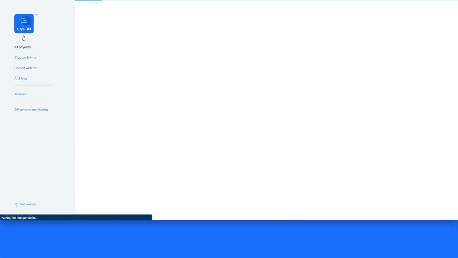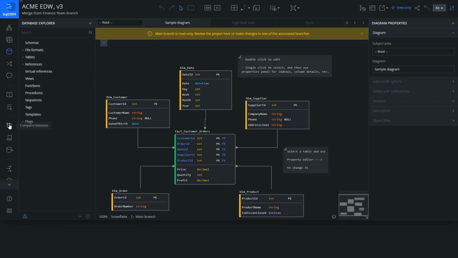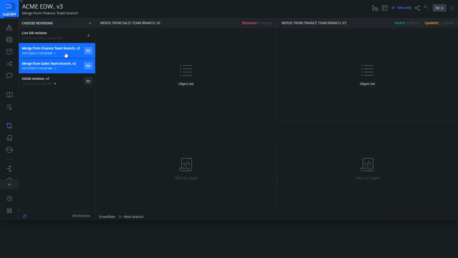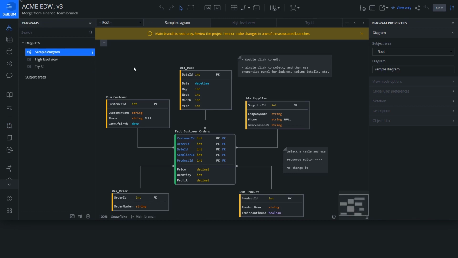If I now go back to our dashboard and go back to the main branch, we will now see that if we look at our revisions, we had our initial revision, we then had the merge from the sales team branch, and we had the merge from the finance team's branch. This now gives us the ability to, again, have multiple teams and multiple squads with their own branch, and having the ability to both work on the same project, making changes, and at the same time making sure each individual branch is able to see and inherit those changes that they see as necessary.